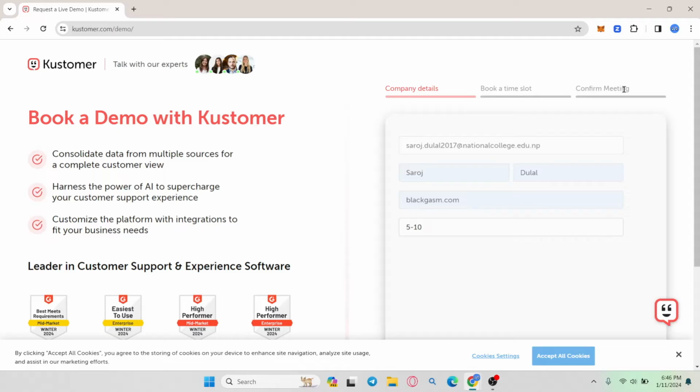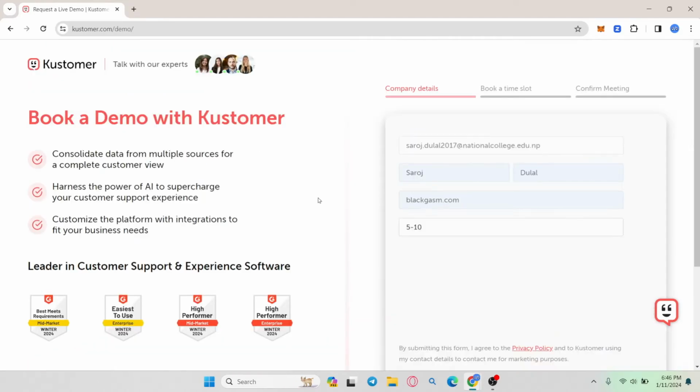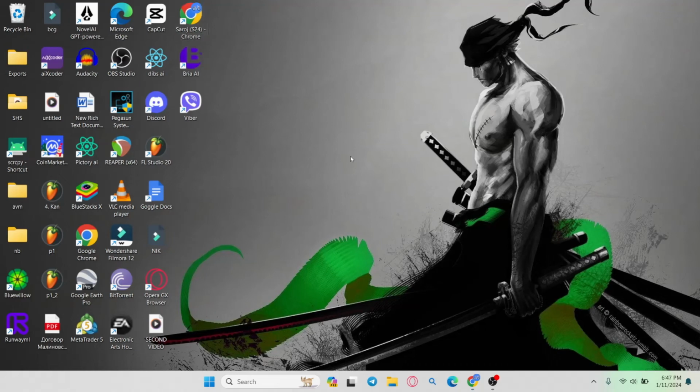meeting with Kustomer. After your meeting has been confirmed and your meeting commences and everything qualifies, your account will officially be signed up with your email address and your organization name. Just go through the verification process that you receive within your email and you will officially be signed up with your organization on Kustomer. And there you have it. That is how easy it is to sign up and create a new account on Kustomer.